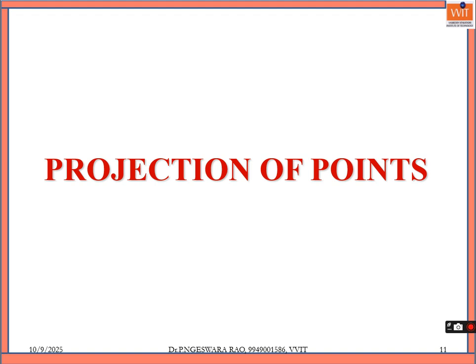They form the coordinates. We will discuss that in the upcoming slides. So now we have discussed how to draw the image of any object and the concept of orthographic projection. Now let us start the orthographic projection concept when the object is a point. We know that when the object is a point, it is a zero dimensional object. But before going to the projection of points, one must be able to identify where the object is lying. So now let us see.